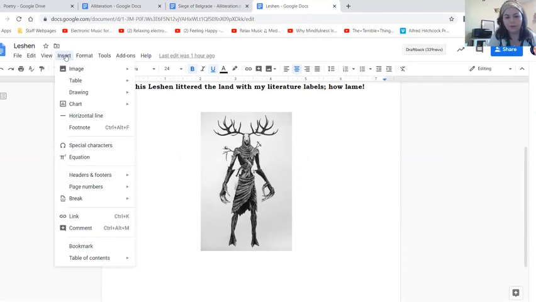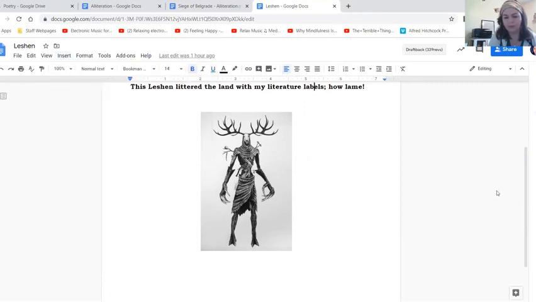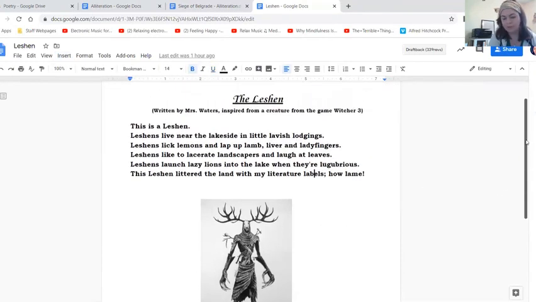To do that, you can go to Insert Image, and you pick where you want to pull your image from, and you can do this from your phone or from your Chromebook. So basically you can take a screenshot of something or copy paste or whatever, and put a picture in there if you want, but I'm not making you have a picture if you don't want to put one in there.